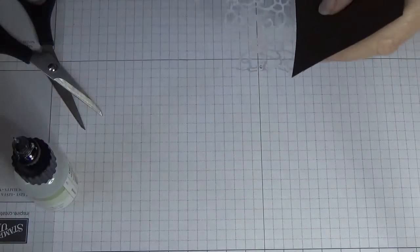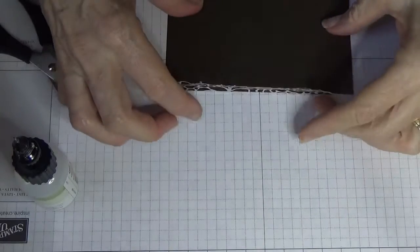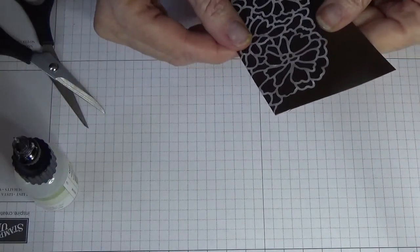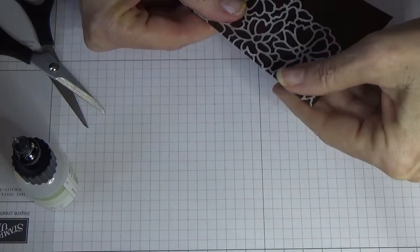So I've just got a little bit too much there and there. So then I'm just going to glue that, just hold it on the edge and just walk your hand down.